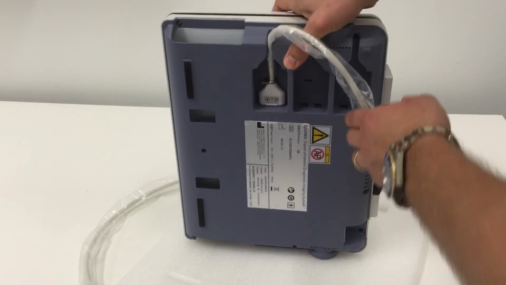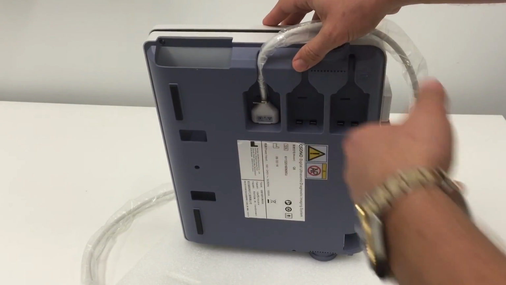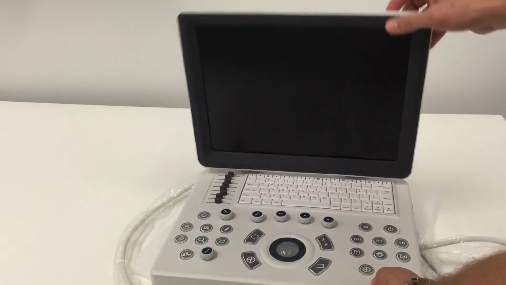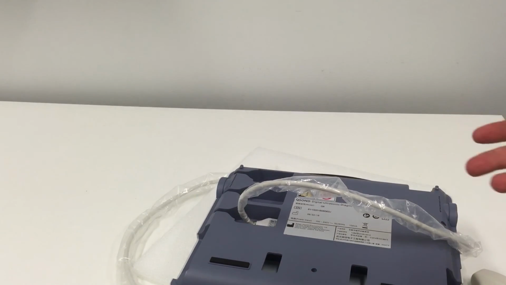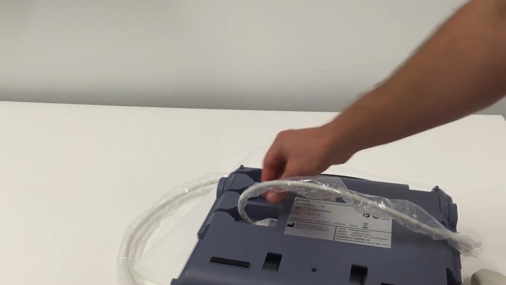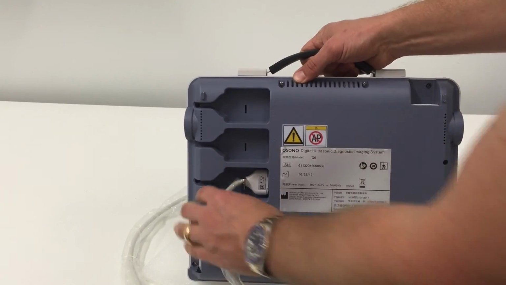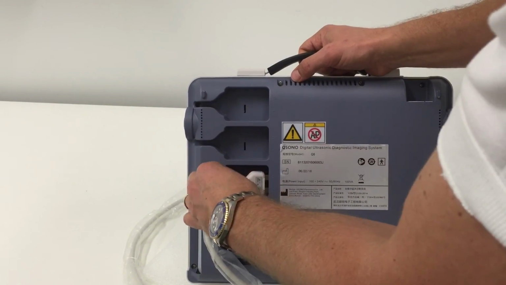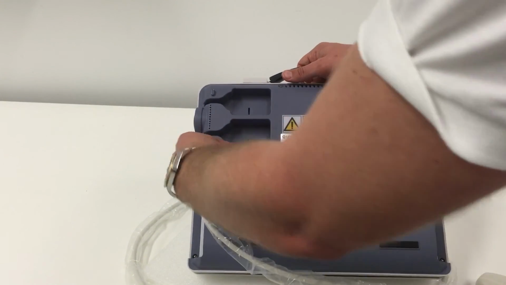The other thing, at the back of the unit you have your probe connectors. It's best to take them in and out when the unit's turned off. So I'll switch the unit off and just show you how to do that quickly. The unit shuts down very quickly. Turn it over. If you do really need to change your probes when the unit's still going, it's best if you freeze the image first. So a little clip in here, flick that across, and then it just comes straight out. And exactly the same on the way back in. Pop the unit in there and then slide the clip into the lock-in position and feed the cord through here.